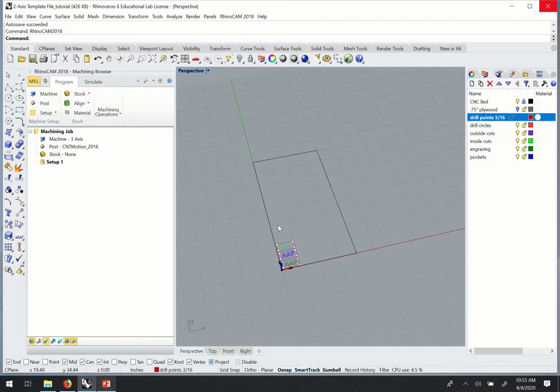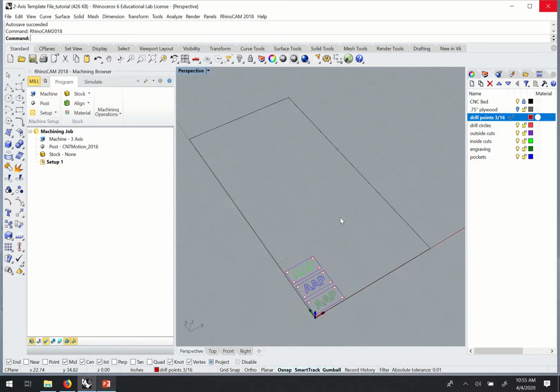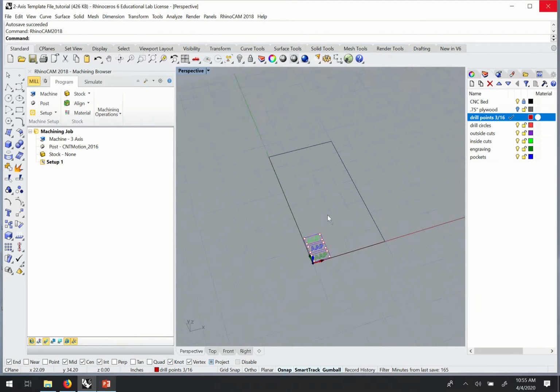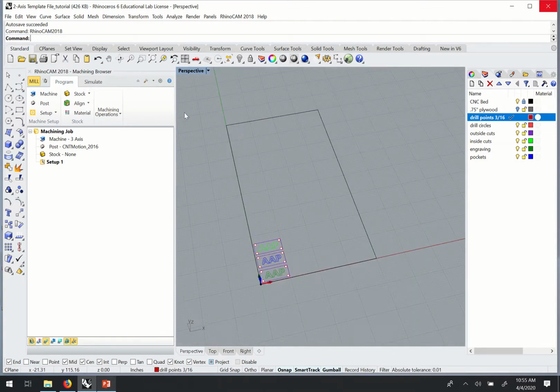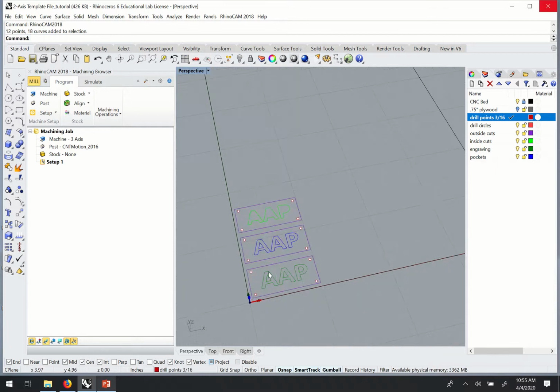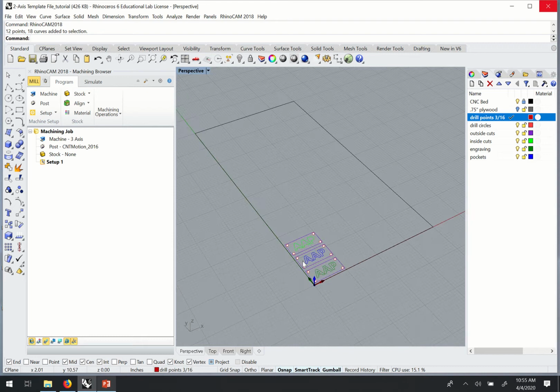All right. The next thing we want to look at is the geometry that I have laid out in Rhino here. You can see that there's not a whole lot going on. I just have a rectangle here. This rectangle represents the bed of the CNC machine, and within that rectangle I've laid out the parts that I want to cut. And that's how all of your files should be laid out for any file that you're trying to program to use the CNCs.